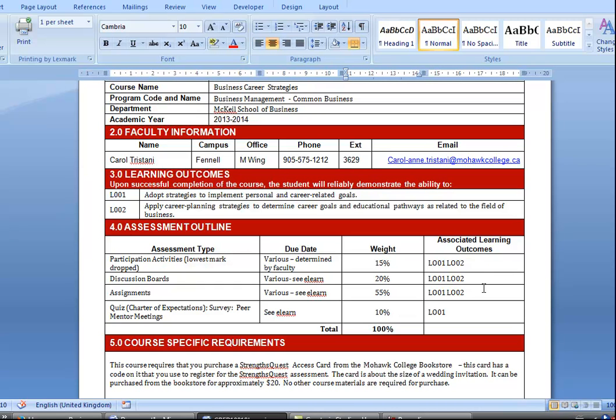In this course, you have 5 this semester. They're each worth 4% for a total of 20. And you're going to have 8 assignments to submit, and together they're worth 55%. And you have a quiz. And you also have a survey to do for us before you go on break this fall. And each of those are worth 5% for a total of 10%, and that gives you 100%.